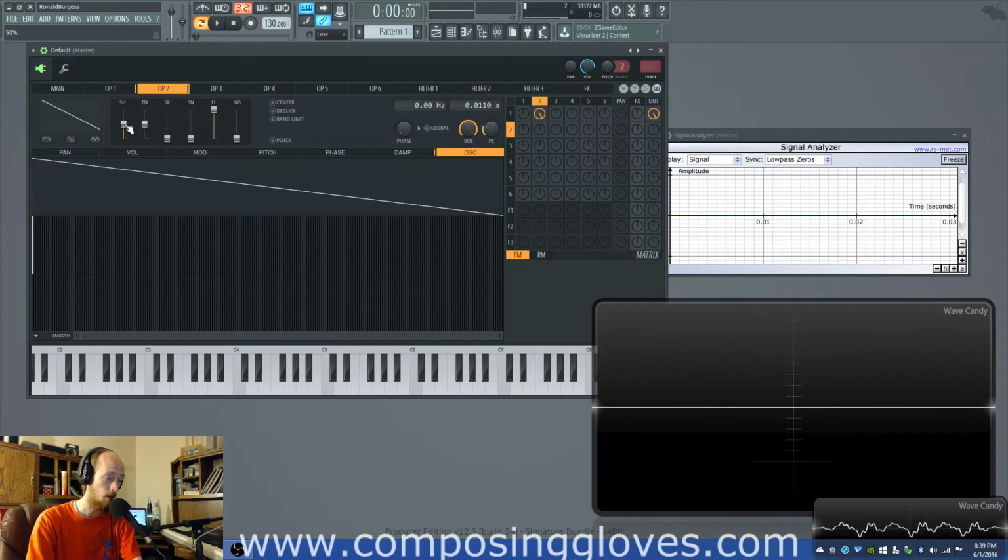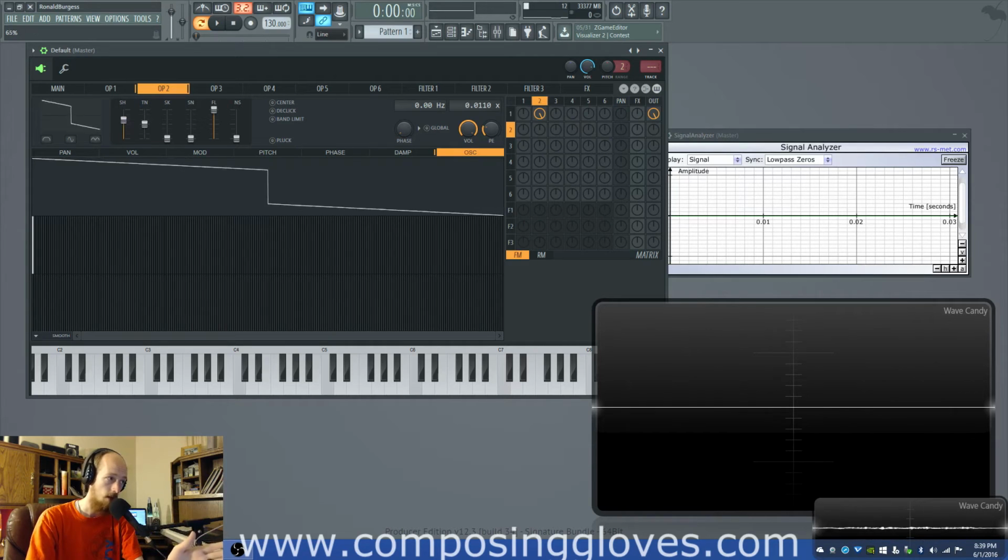Now, if I come over here to a saw wave, well, it appears there's no change. But there's this instantaneous thing that our computer has to deal with. It says, what the heck happens when I go from 0 to 100% instantly? Like, what goes on there? So you know what it does? It freaks out and gives us a click. And that's what a saw wave does. And so that's that for square wave.